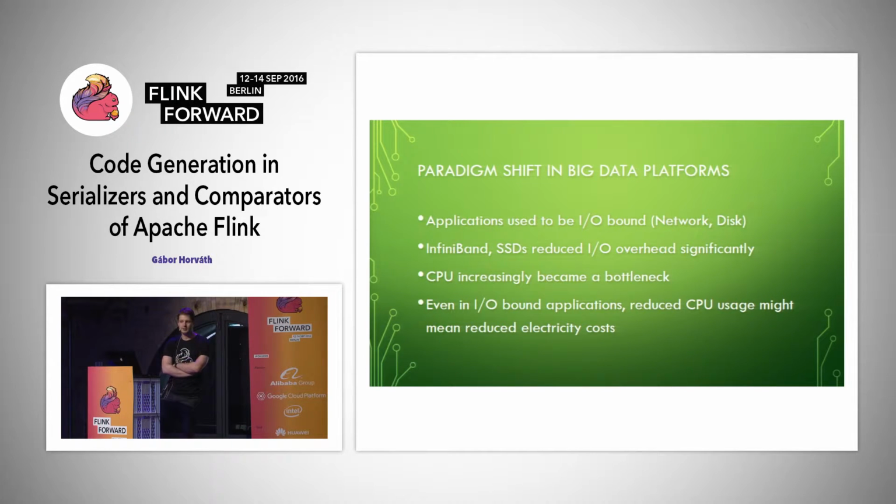There is a paradigm shift in big data platforms lately. Long ago, most of the overhead in big data applications was I/O, so the CPU wasn't really the bottleneck. Most of the time was spent on network or disk reads and writes. But these areas have evolved in the meantime, and CPUs have increasingly become a bottleneck. So right now it makes sense to utilize this resource better as well.